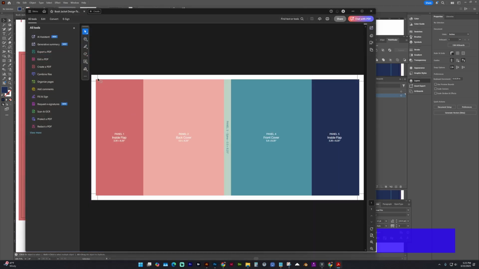So that way, whenever we save it for print, we have bleed. The background bleeds all the way outside of the trim, and those crop marks will trim through. So we don't have any white slivers that show up on the finished piece.